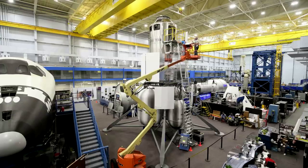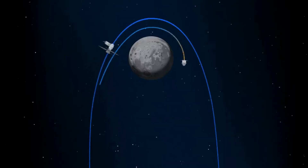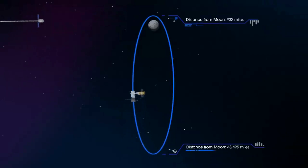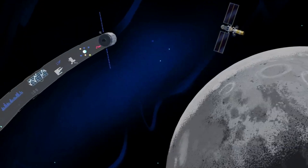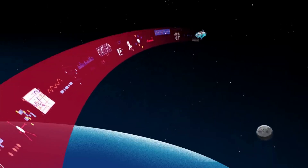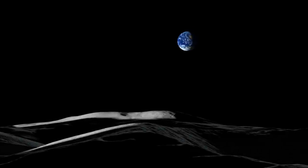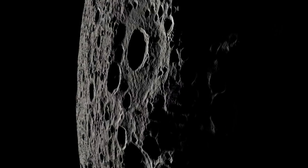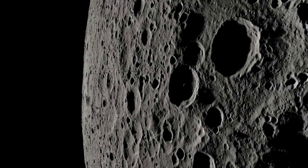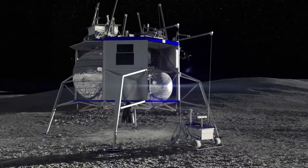In April 2021, NASA selected SpaceX as its partner to land the next American astronauts on the lunar surface, with that demonstration mission targeted no earlier than April 2025. NASA is now asking SpaceX to transform its proposed human landing system into a spacecraft that meets requirements for reoccurring services for a second demonstration mission. The upcoming Sustaining Lunar Development Contract, combined with the second option under SpaceX's original landing award, is meant to pave the way for future recurring lunar transportation services. "This strategy expedites progress toward a long-term sustaining lander capability as early as the 2026 or 2027 timeframe," said Lisa Watson Morgan, Program Manager for the Human Landing System Program at NASA's Marshall Flight Center. "We expect to have two companies safely carry astronauts to the surface of the moon before we ask for services, which could result in multiple experienced providers in the market."